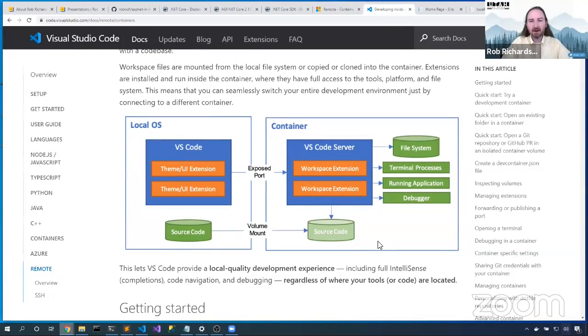The second half is the part that will run in a remote environment, in this case, in a container. But we could also run this over SSH or run this on WSL. So this includes all of the language extensions, all of the processing of things, all of the running and debugging. And this includes all of the visual elements. And then over a port, they just communicate really elegantly. So let's take a look.